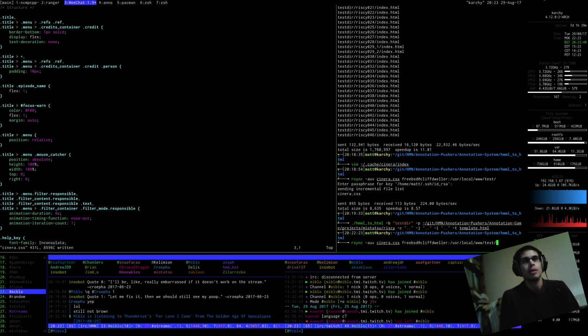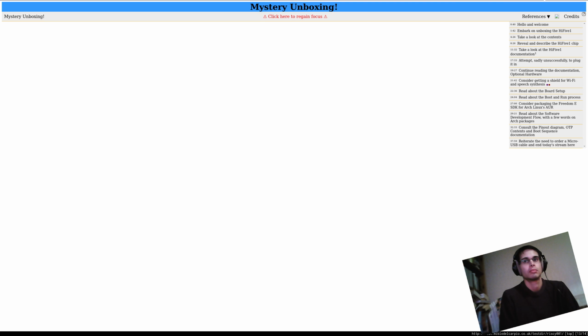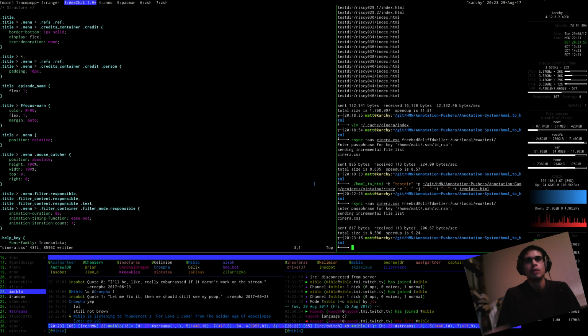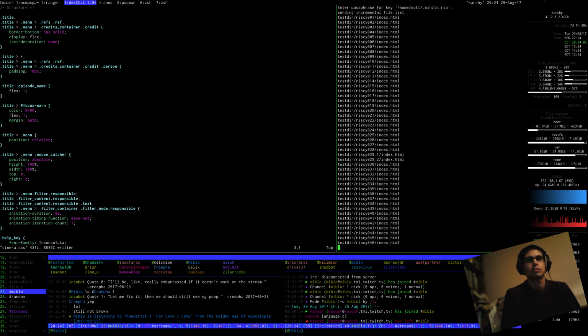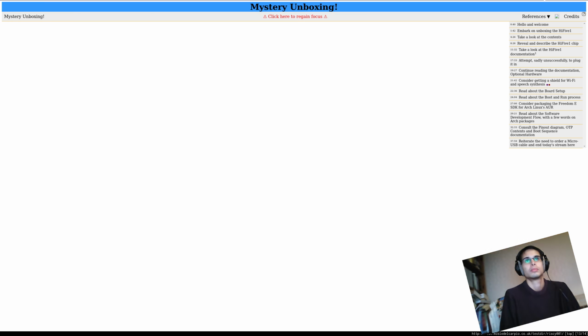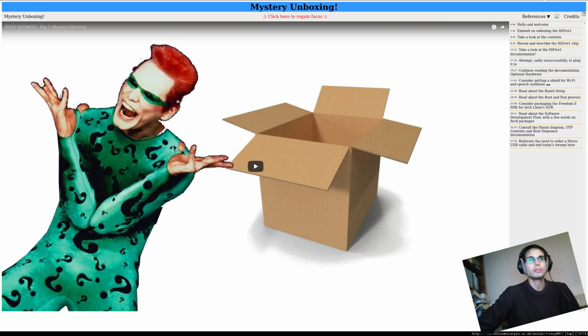So let's pop that back into the server. And again, we've lost the thing because we haven't sent everybody up. There we go. So now it's got the path back in the server.